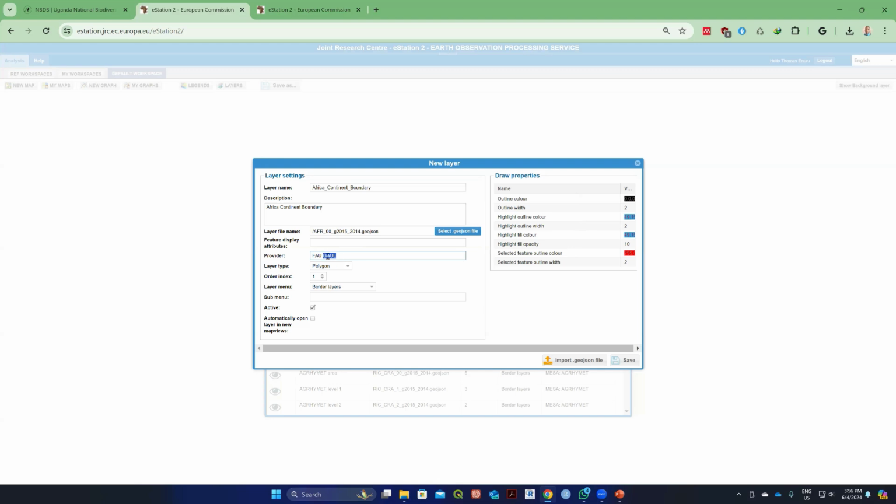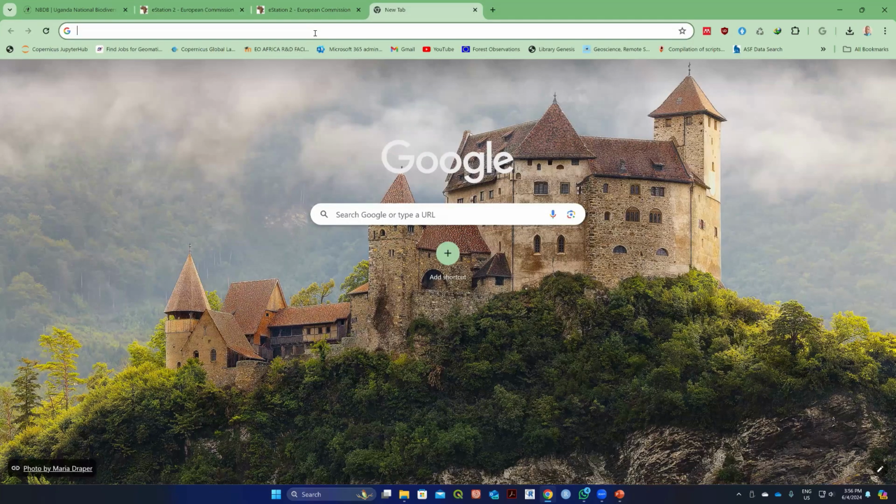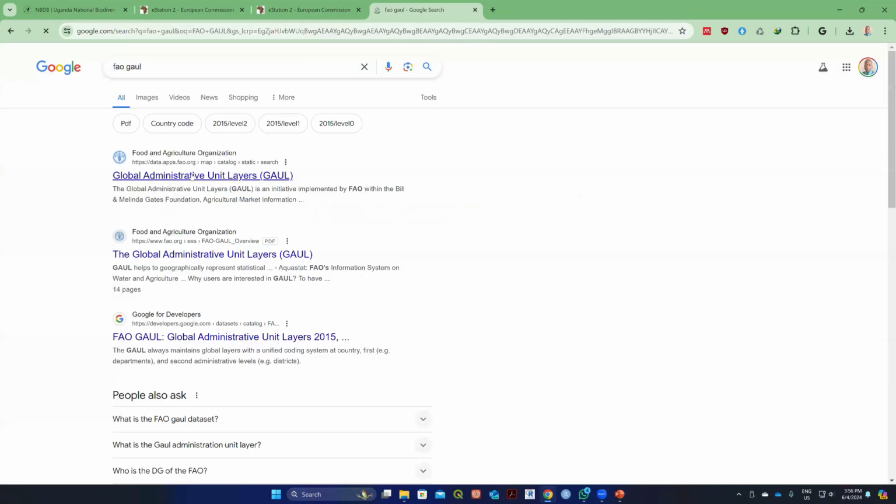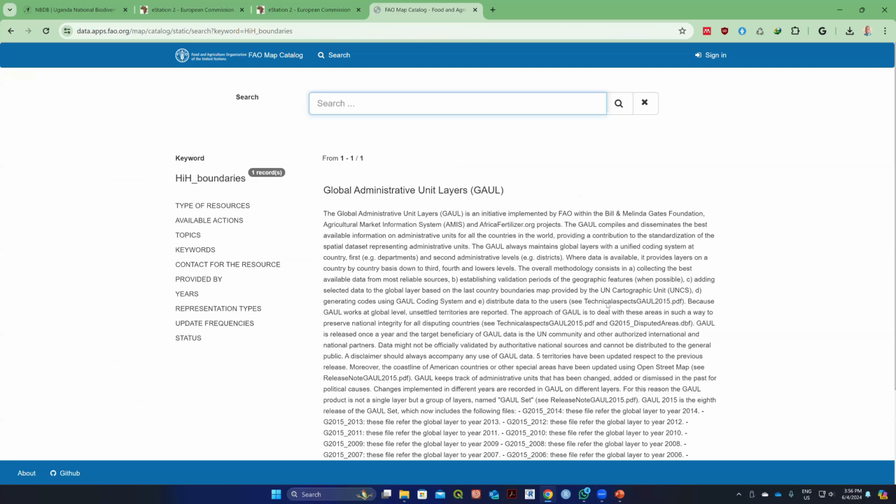So global administrative boundaries. So we have the global administrative unit layers that are normally distributed by the Food and Agricultural Organization.